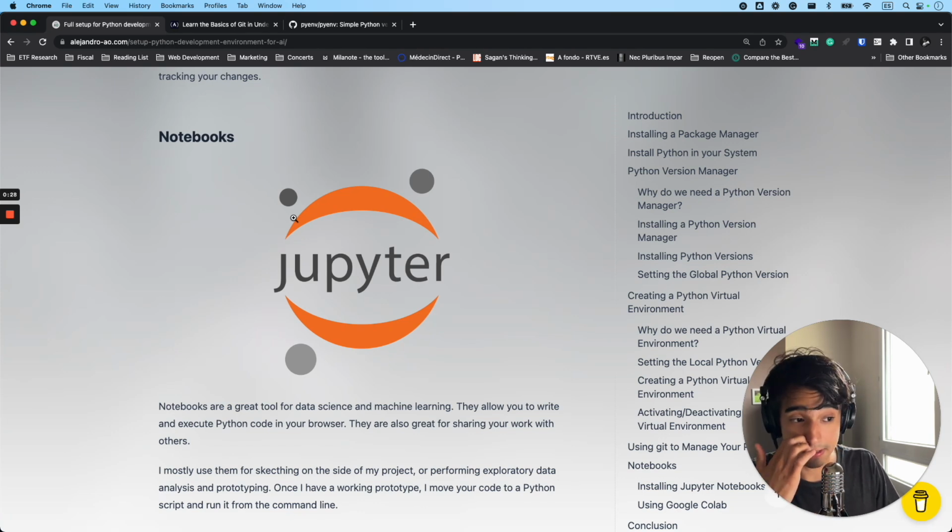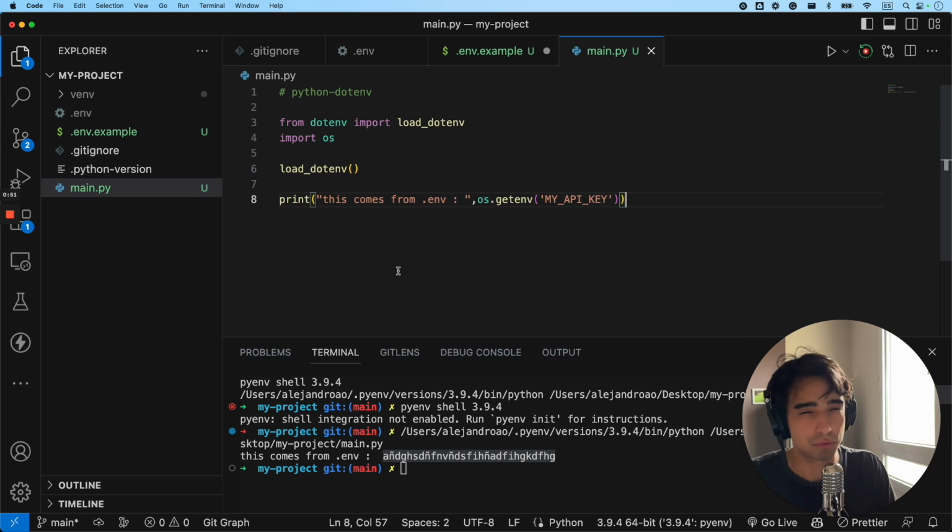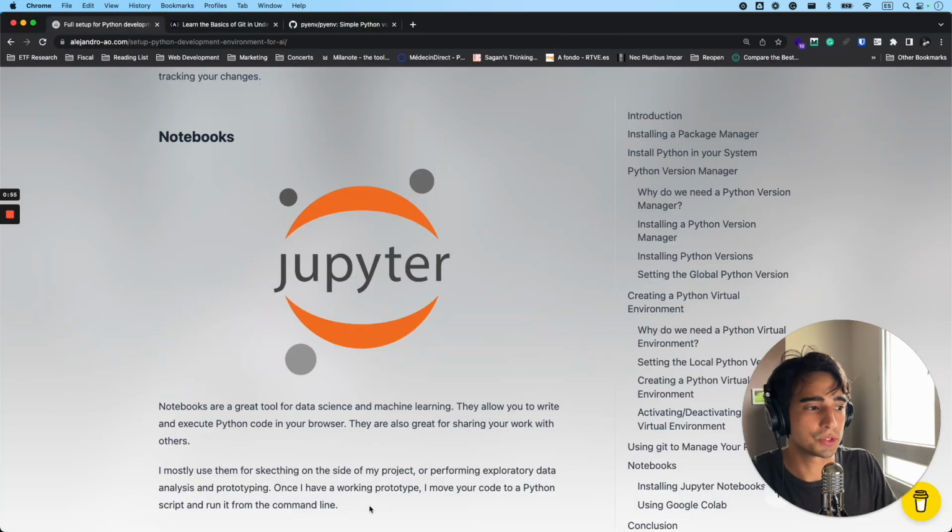Jupyter Notebooks is, you probably already know, a piece of software that allows you to execute individual pieces of Python code and run them individually. It's way easier to run tests there than to start testing in your script, where you have to write a function, then debug it, etc. It's just easier to do it like this.